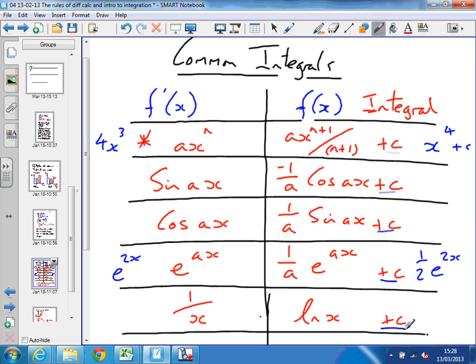And there are other rules, and we need to have a look at some examples of them and see how they work. Okay? So you've got this table of common integrals. You might like to eventually take this page out of the notes I've just given you and add it to the others, so you've got it together with the differentials and the laws of indices to refer to.